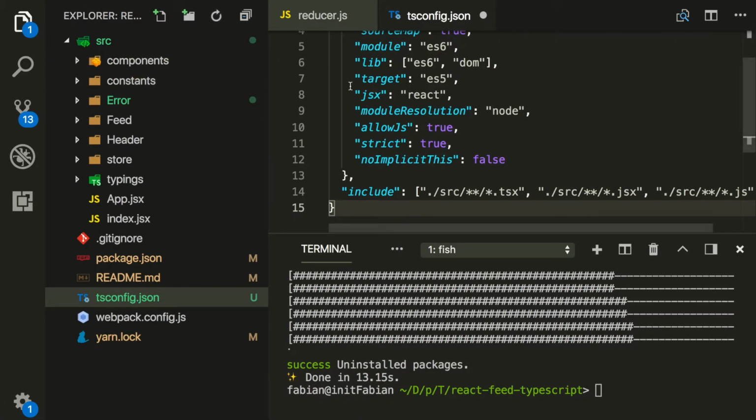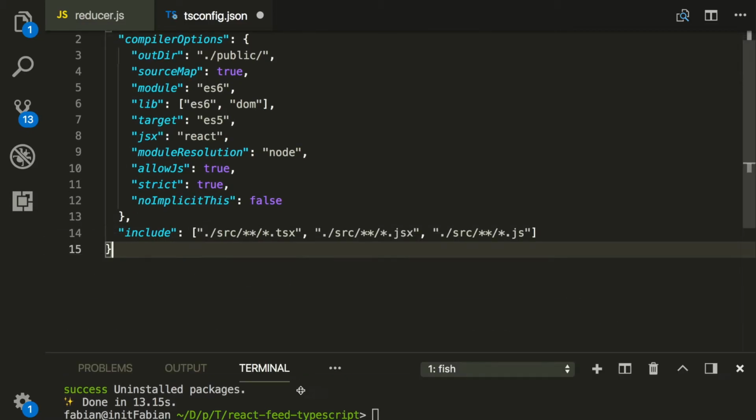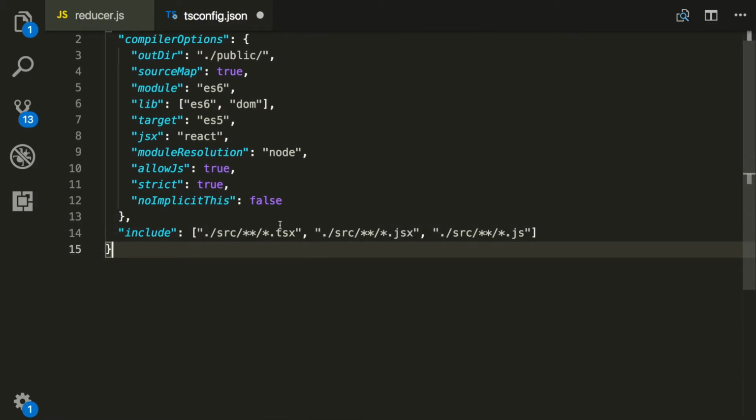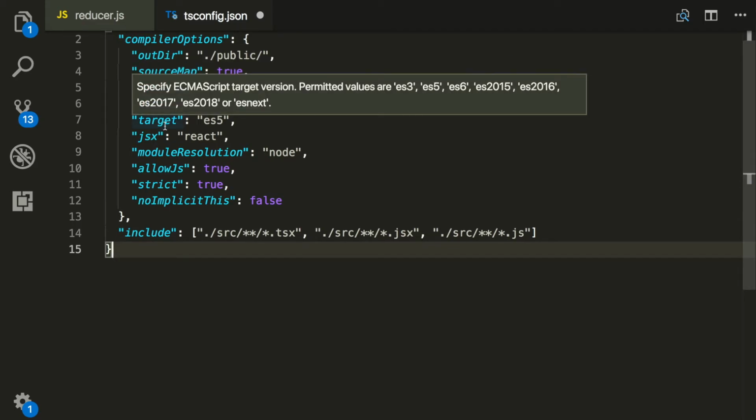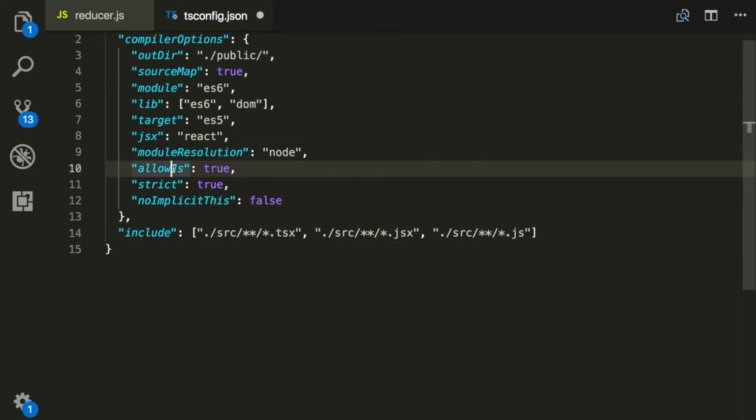Now, to do some reading, the package bundling portion, which is the outDir, source map, modules, libraries, that part is just for TypeScript to know where you want me to put all this stuff that I'm going to be writing. The part of TypeScript that you really want to know is allowJs. Do you want TypeScript to allow JavaScript, or do you want no JavaScript, complete TypeScript?